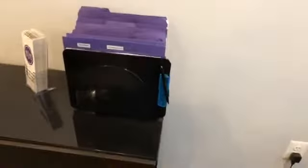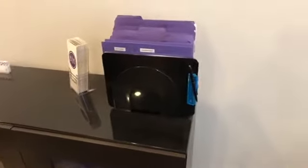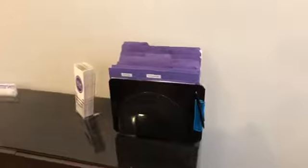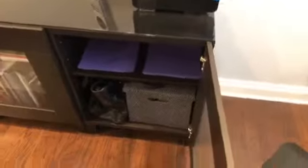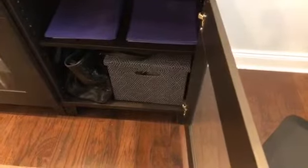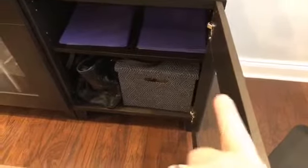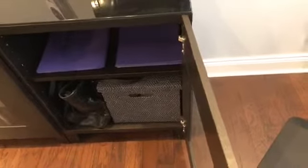These folders, those are my client folders. They do have labels on them. I just have the files turned around because they have people's names on them, so I didn't want to show it for the Facebook Live. But this column here that we're looking at is where I have a lot of supplies for either my clients or organizing. So some getting started folders here. This is where my work bag lives when it's not in use. And that box next to it over here is all supplies that I will put in my work bag or take out depending on the job that I'm doing.